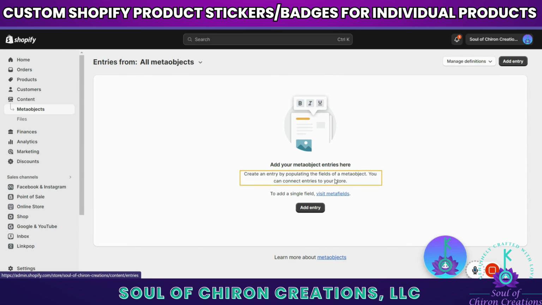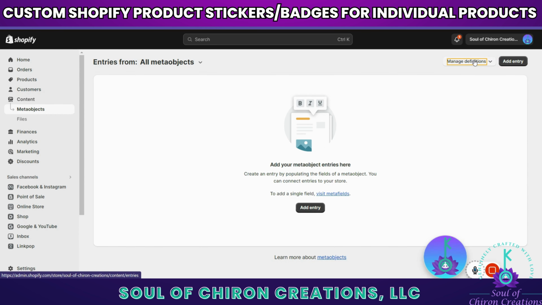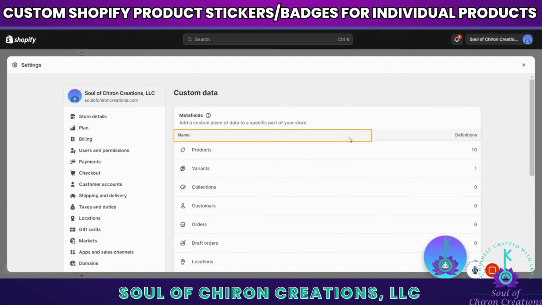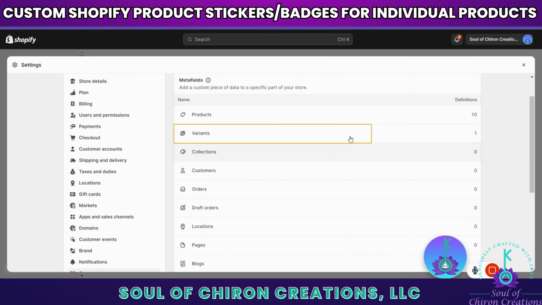Once you come in here, you're going to see that it asks you to add an entry, or you can actually go into the manage definitions. That's usually what I do. So just go into view all definitions here. As you can see, I have several different ones already established in here, specifically for my products.